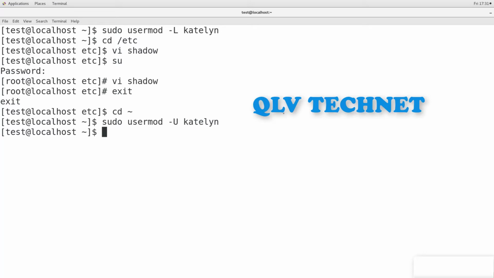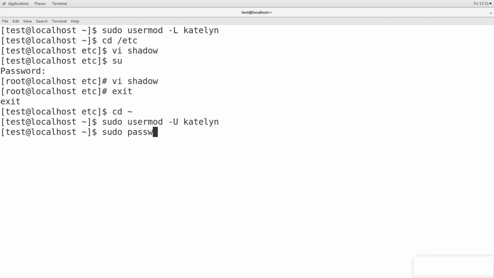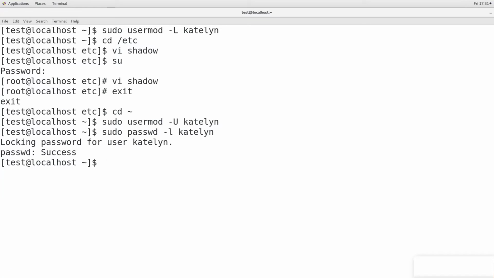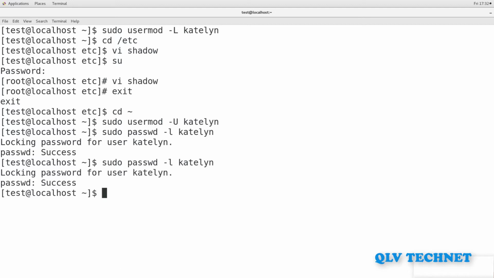Next is using passwd to lock user accounts. You could also lock Caitlin's account with this command. This does the same job as usermod -L, but in a slightly different manner. For one thing, passwd -l will give you some feedback about what's going on, whereas usermod -L gives you no feedback at all. On CentOS, the feedback will look something like this. Also, on the CentOS machine, you'll see that passwd -l places two exclamation points in front of the password hash instead of just one. Either way, the effect is the same. To unlock Caitlin's account, just run this.